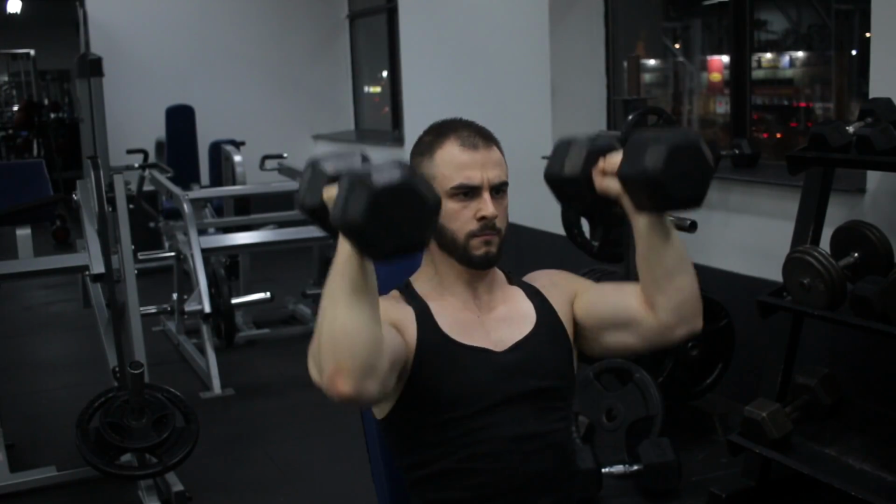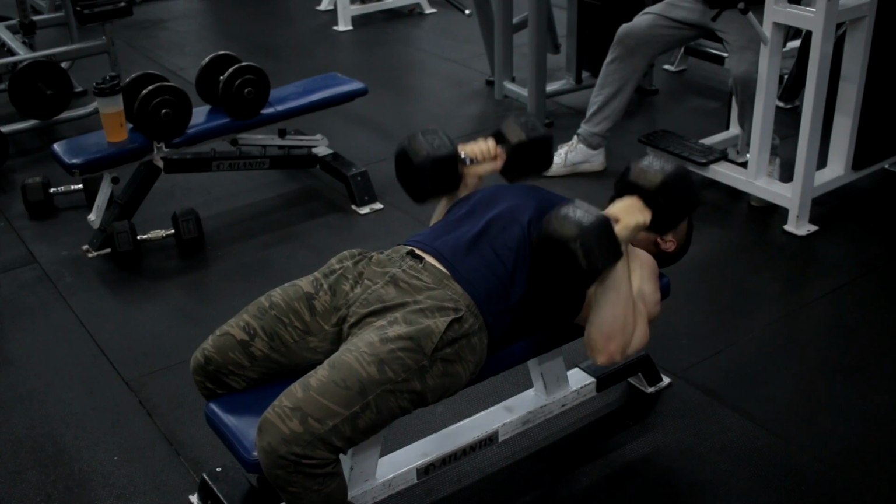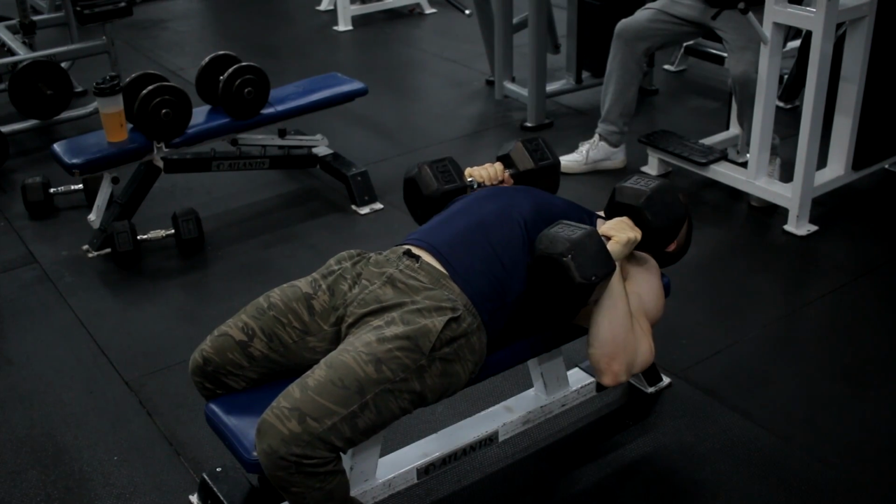Now, besides the whole form thing, I would also invite you to start utilizing pause repetitions. This is extremely common on the flat barbell bench press, but very few lifters perform it on dumbbell pressing. Why? Because they just haven't been taught to. It's a cultural thing, so I'm saying to break the norm.